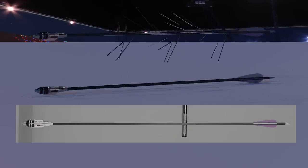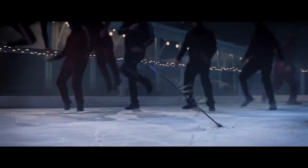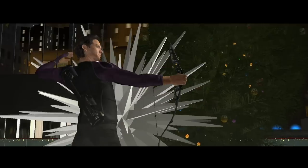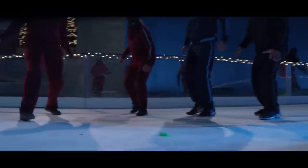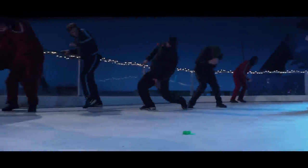Kate fires the needle arrow towards a place where a bunch of tracksuit mafia are standing. It hits the ice, winds up, and small needles — like a porcupine — go flying out and stab into all the guys around it, causing mayhem at the beginning of the fight. The actual final effect was designed during post-vis. We had the actual plates and implemented a CG version of the needles shooting into all the actors who were miming getting hit.